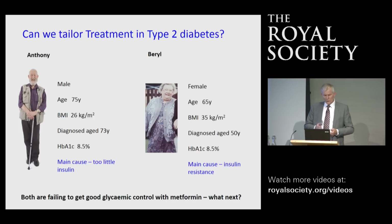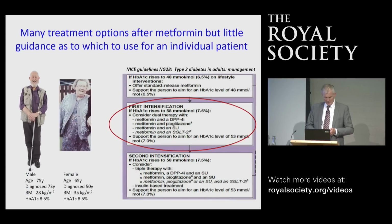But what drug are we going to give them? What you'd anticipate is that we would start to tailor their treatment towards them. What does NICE guidance come up with? It produces 4 possible drugs that they should go on, with really no preference as to which they should go for, except for avoiding side effects. But none of them say, do any of these differences matter? Which is a remarkable thing to have.